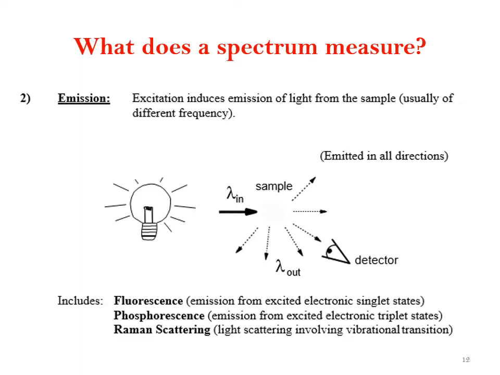So the procedure is the same. We have a light source, we have a sample. The light source or excitation monochromator will be set to some wavelengths known to excite that specific sample, and we scan the emission monochromator through different wavelengths, or the detector will scan the different wavelengths.